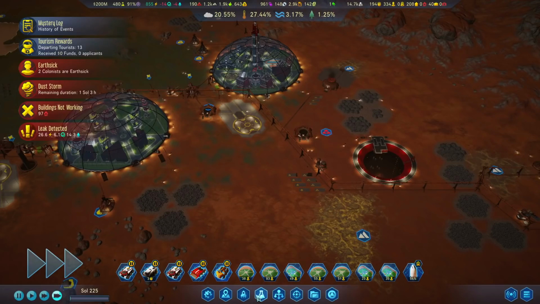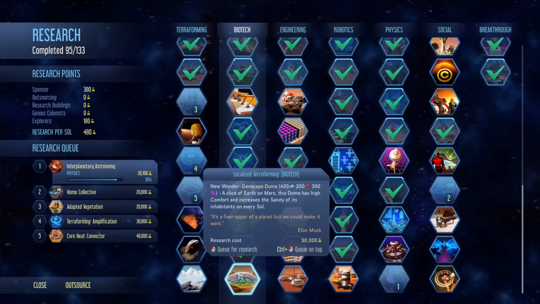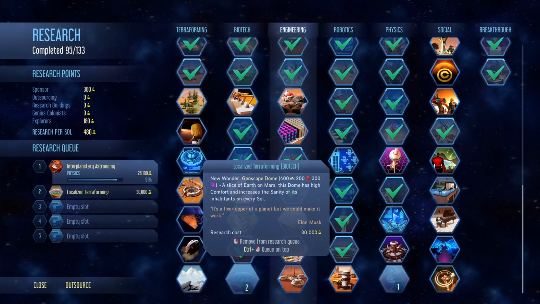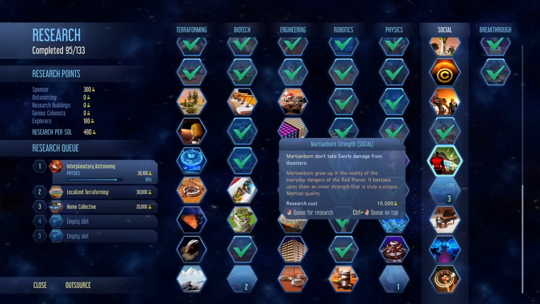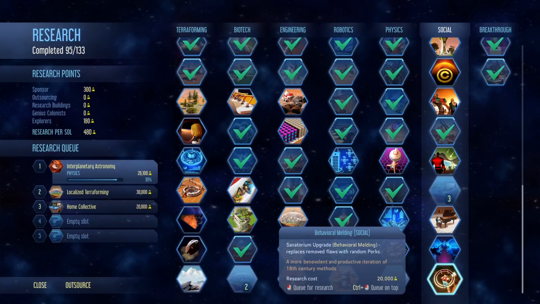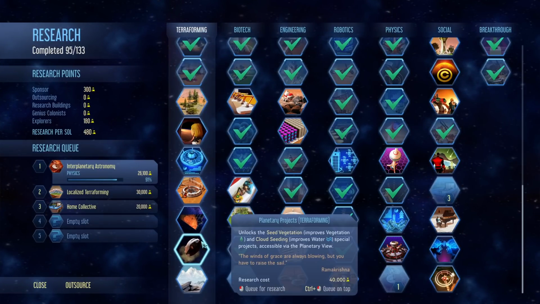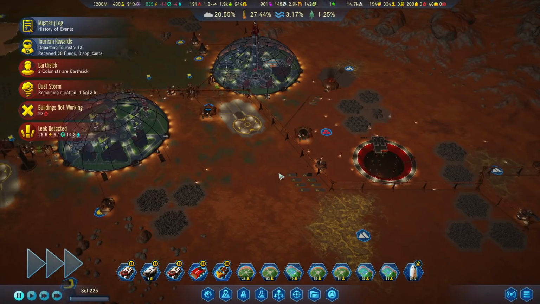Did we could do the fancy dome. Let's do fancy dome, and then home collective for the comfort. I mean, that's a lot of comfort, but I don't think that's the spire we're going to use. Yeah, I don't know. I'll just throw some random stuff in the queue.